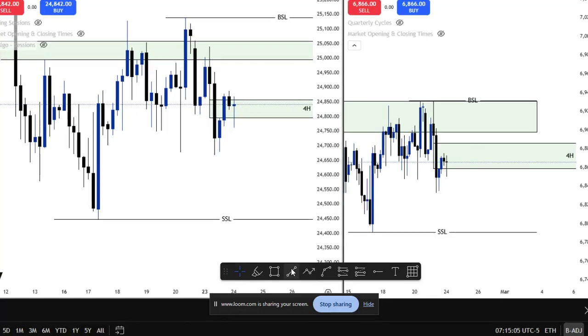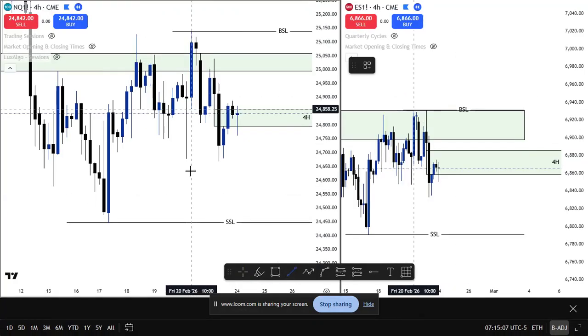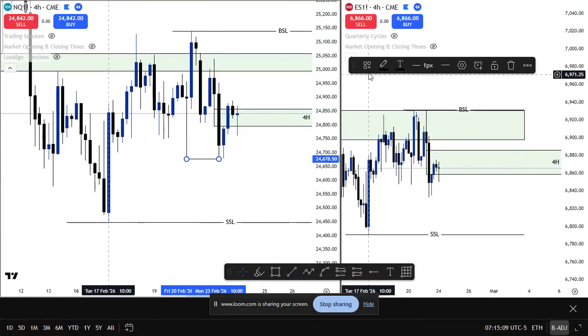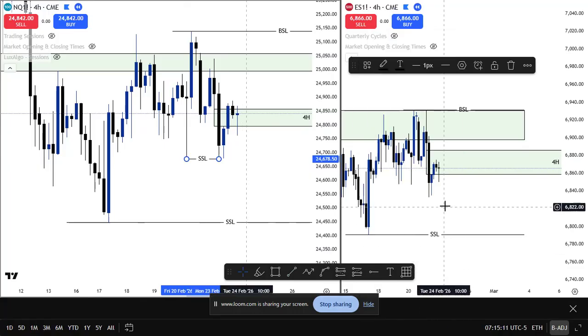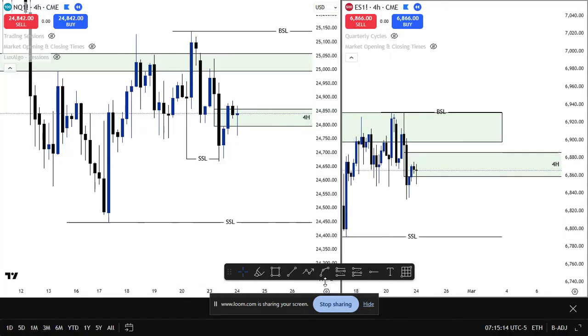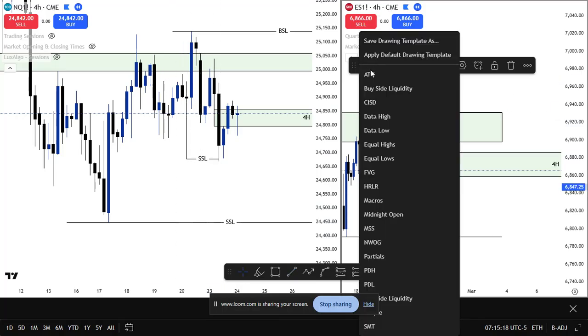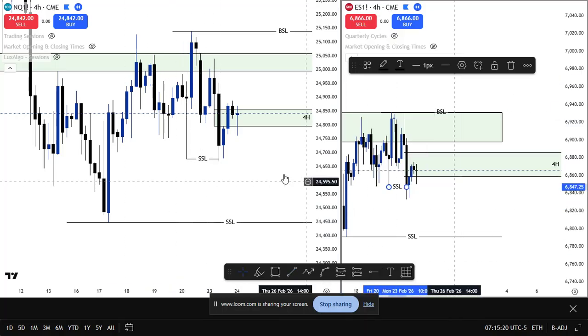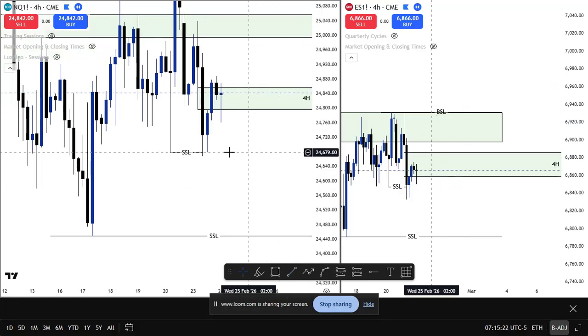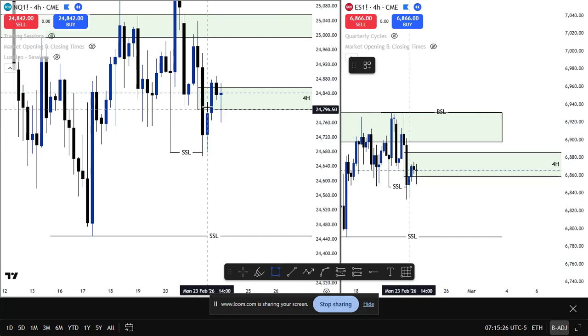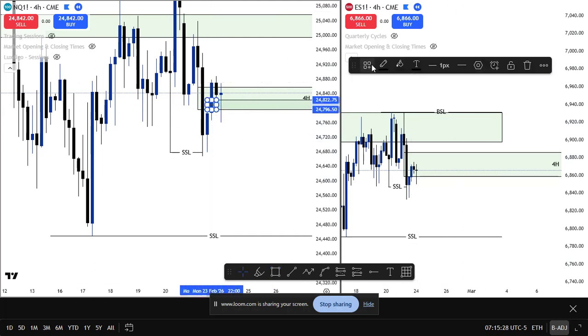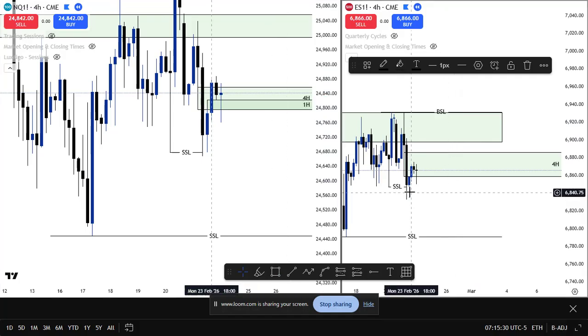At the same time, I can see that sell side was taken. So this is something that says we might go higher. That's for me. So sell side is taken out. Alright, this is 4-hour. I can also see a newly created 4-hour fair value gap as well. So I'm gonna mark it as well.